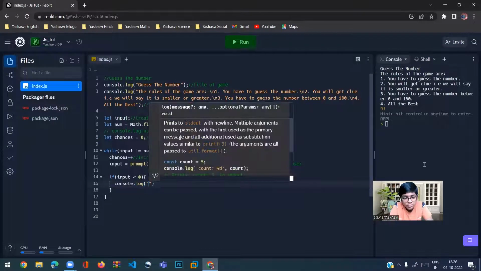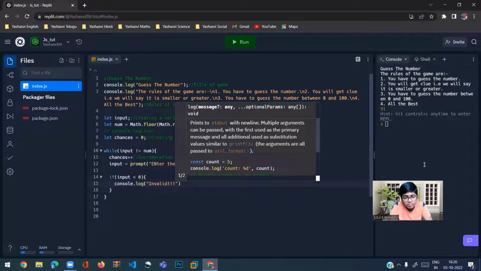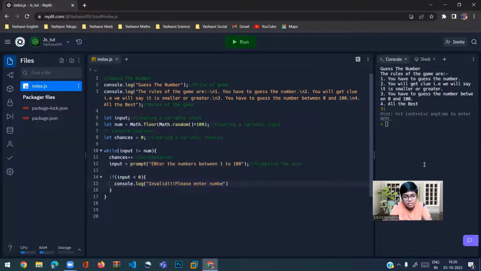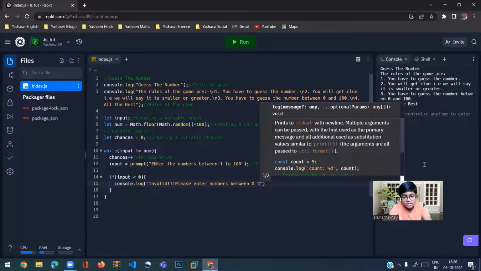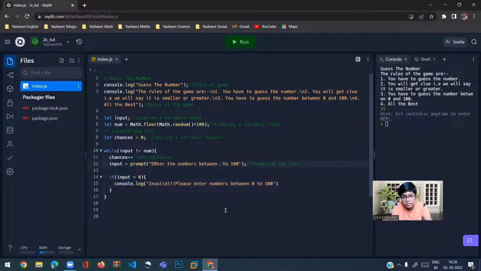Console.log invalid, please enter numbers between 0 to 100. 0 to 100, guys, as I have written the chances as 0, and asking them to write 1, is it possible? No, right?